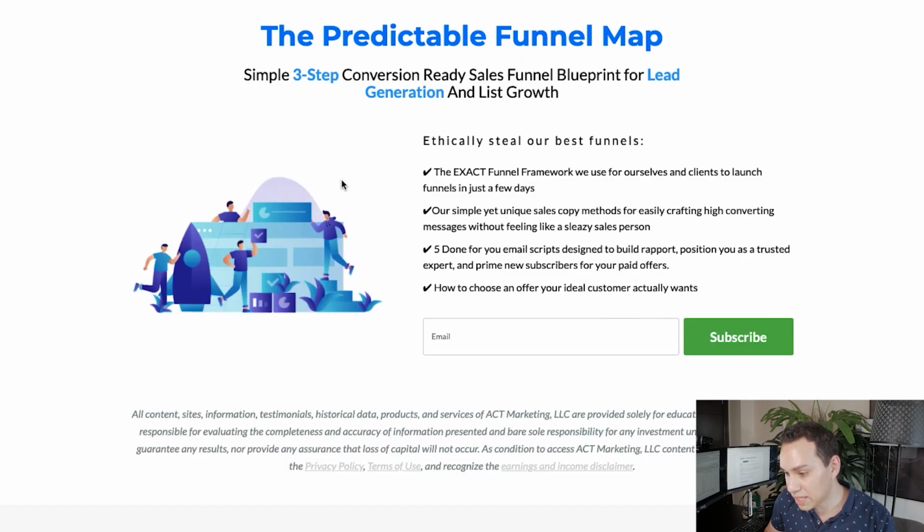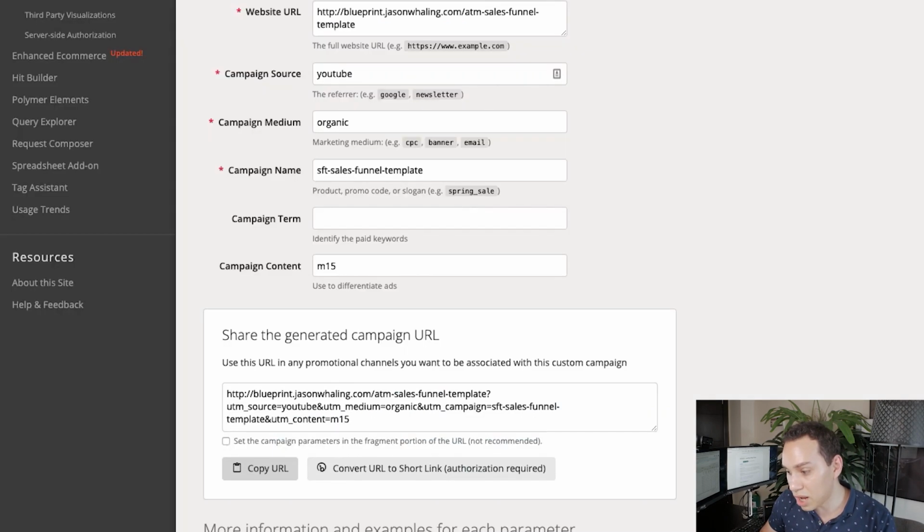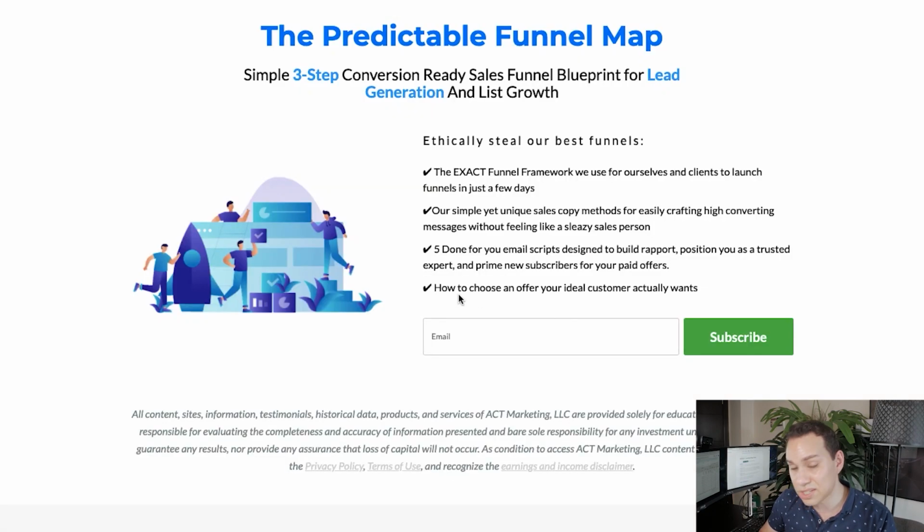So now we can easily go ahead and create our UTM link for all of our different pieces of content, and then drive them to this new landing page, and then of course giving them 5 to 7 emails that are specific to this offer. And of course we're only doing all of this work because we went inside Google Analytics and we saw people actually liked this specific offer out of all the other ones we were making.